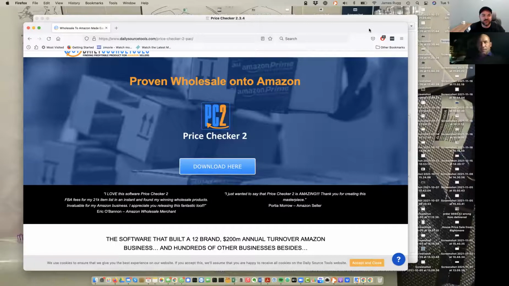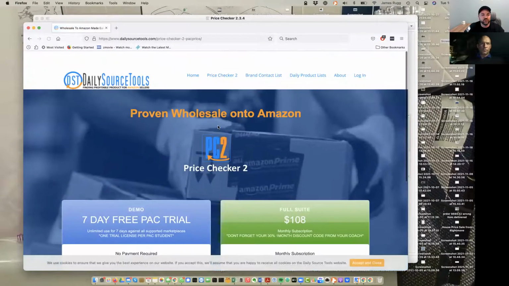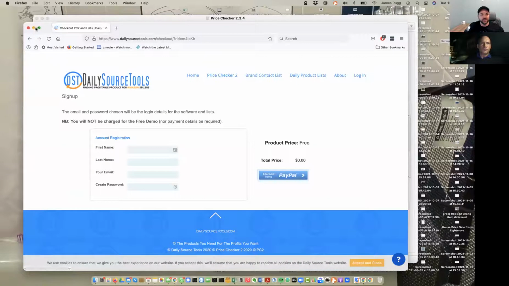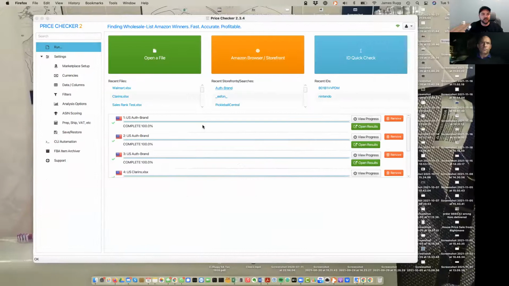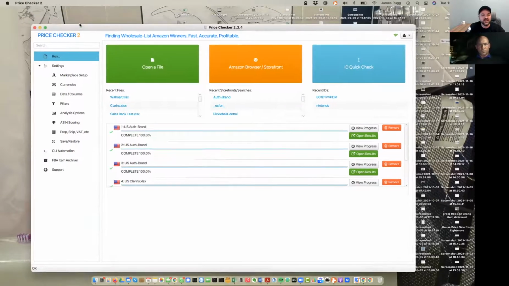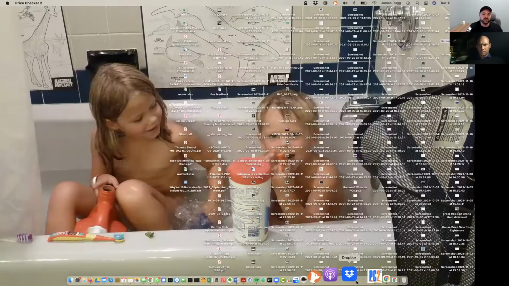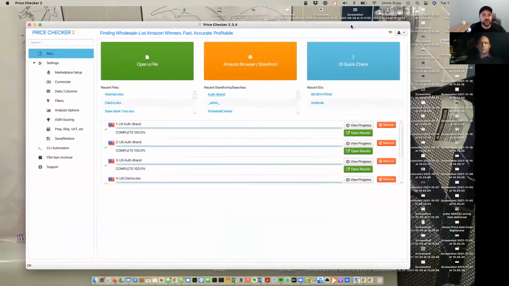Just to kind of clarify for everybody, so what he's talking about is when we get price lists from our suppliers, whether it be directly from the brand or distributor, often it'll come over in an Excel sheet and it'll have UPCs and pricing. And so this tool here, we're going to be able to upload it, and it's going to ping, and correct me if I'm wrong, right? But this is how I understand it. It's going to ping the UPC, and then it's going to search for that UPC in Amazon's database, and then it's going to bring back the results of, is it profitable, how many sellers are on it, and all that data. Correct, James?